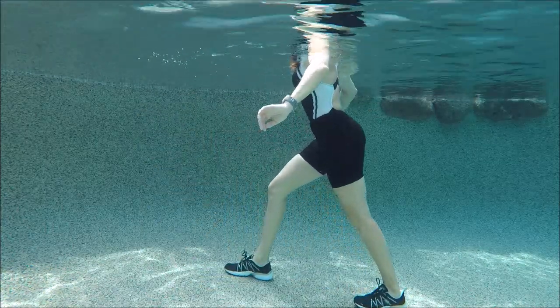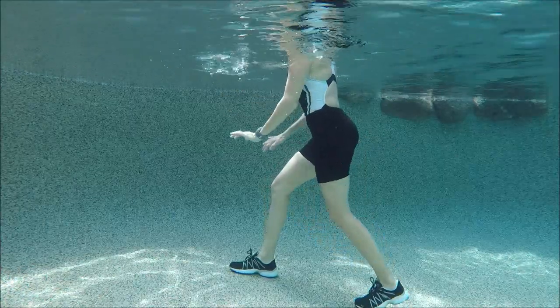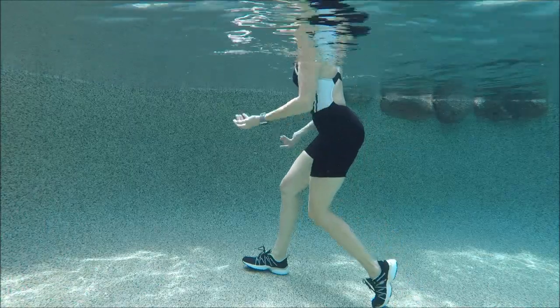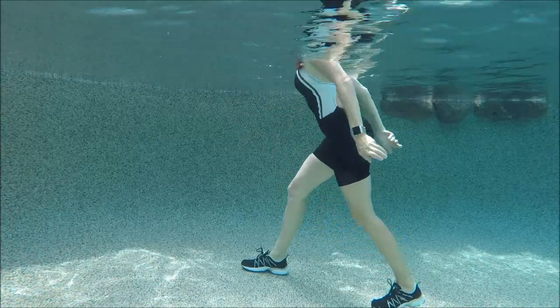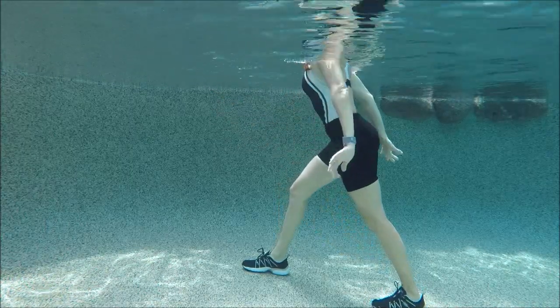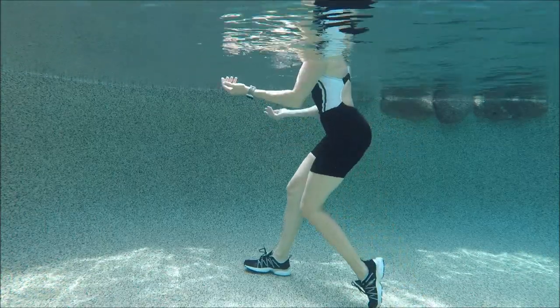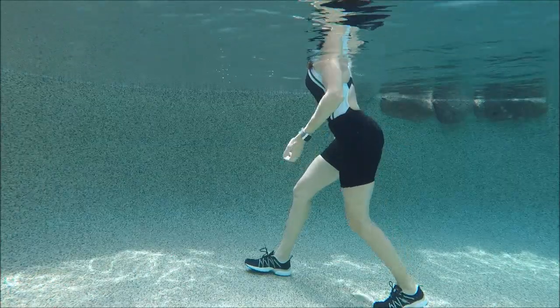We're going to step in and switch sides so that left foot is forward, right leg is behind you. You're going to bend and extend the knee. The heel lifts and lowers and really try to accentuate that push down with the heel. And again, you can do those bicep curls with a gentle open palm with the hands.